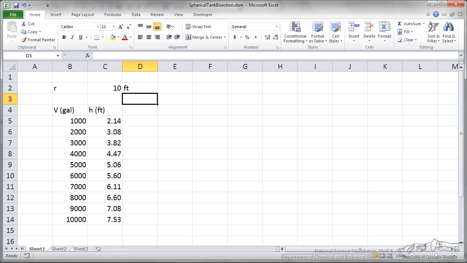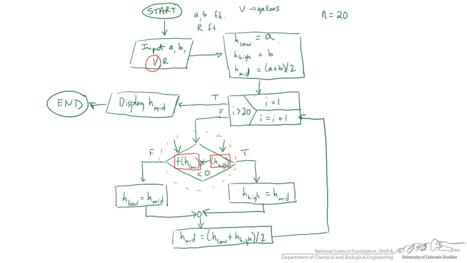Let me just real quickly summarize what we did. We first set up a flow chart. This process is going through the iteration by section 20 different times. If that's true, then we redefine high as the mid. And we recalculate h mid. If that's false, h low is the mid. And we keep going. And at the end of this, we display h mid.